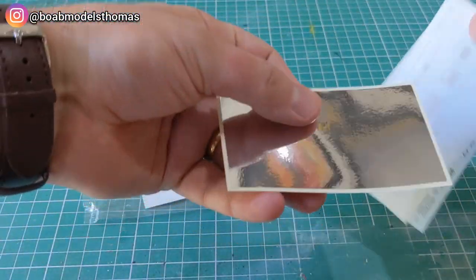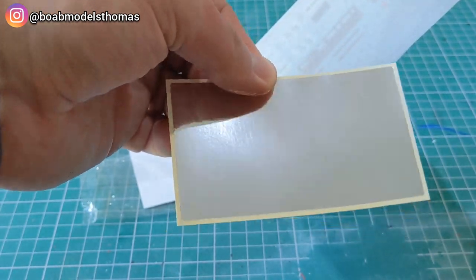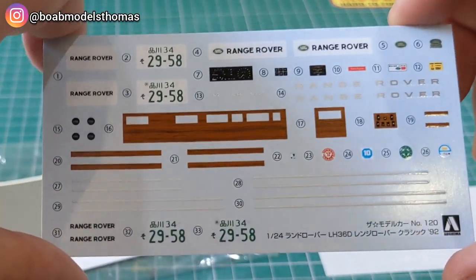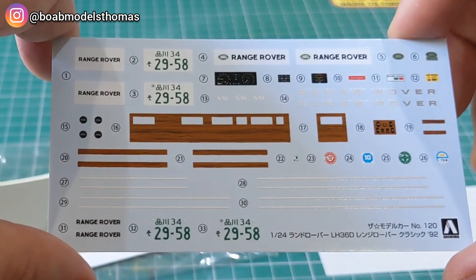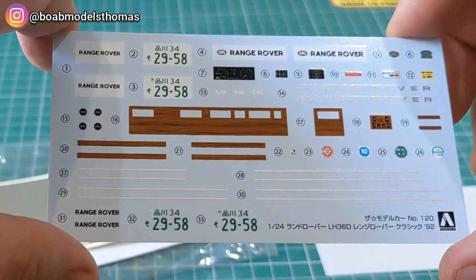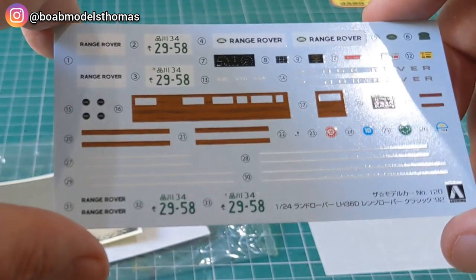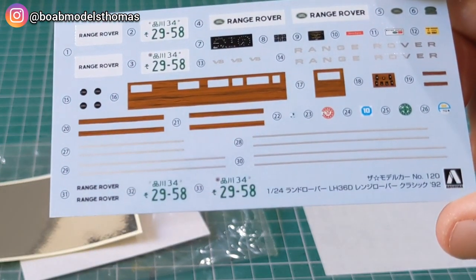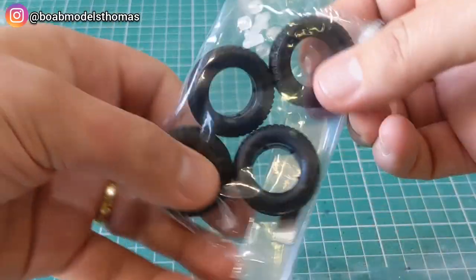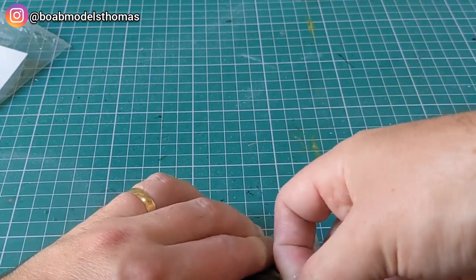So as I said before, you've got this chrome sheet here, which I guess you could use for mirrors and things like that. And then we've got the decal sheet, which is very nicely printed. Some wood trim there, and kind of very square dials and things like that. Three options with number plates. Actually, no, sorry, four options with number plates, although the Japanese ones are the same. But yeah, very nice there. Nice and colourful.